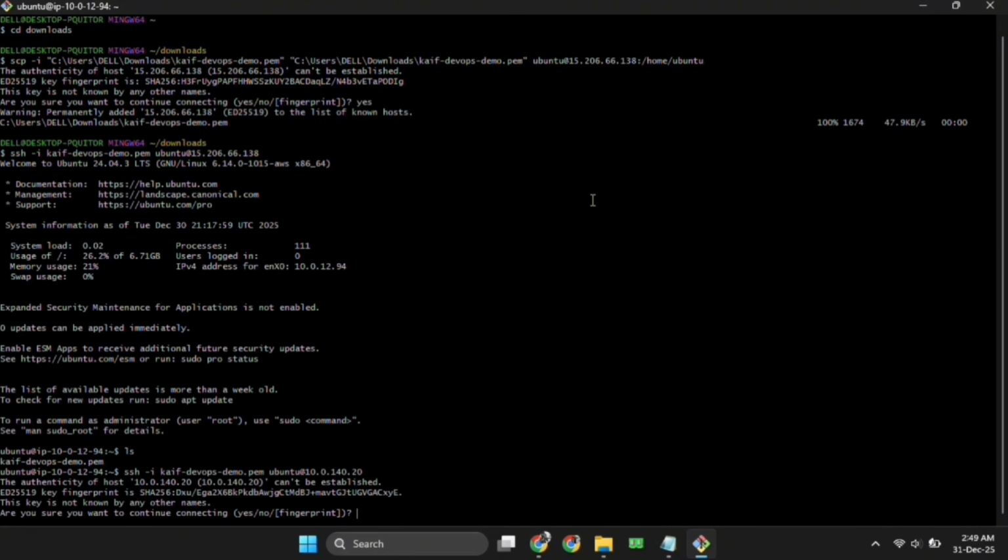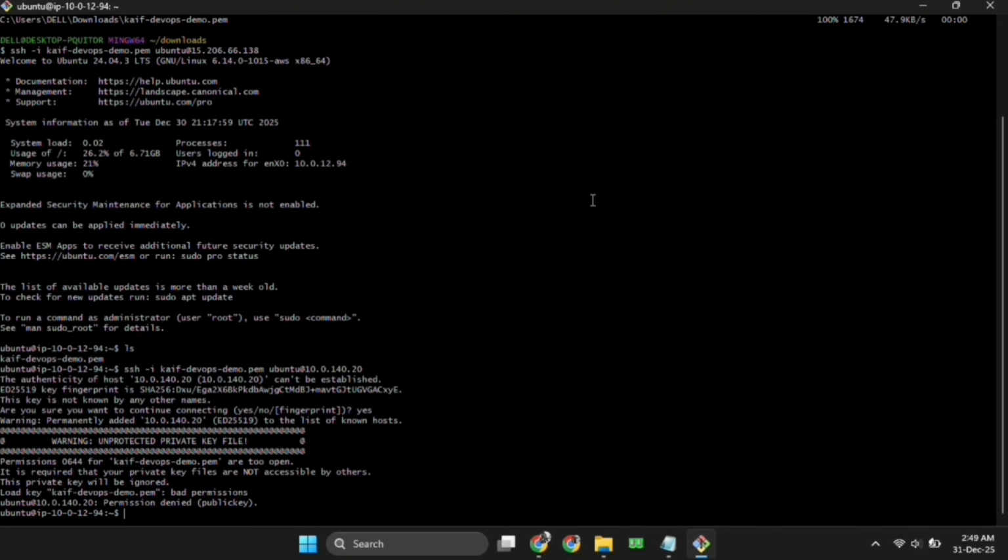Now I have copied and tried connecting. It showed me some unprotected private key file error. So to counter this error, we would need to give it permissions.